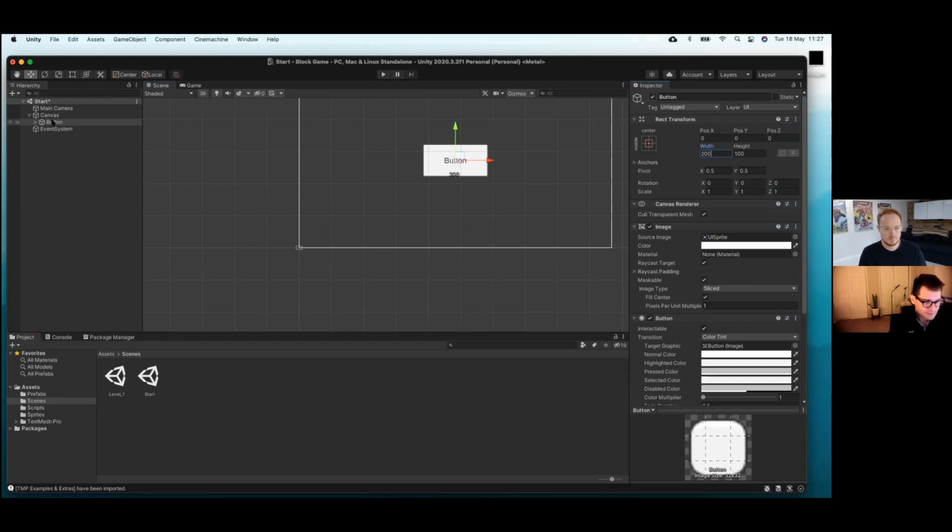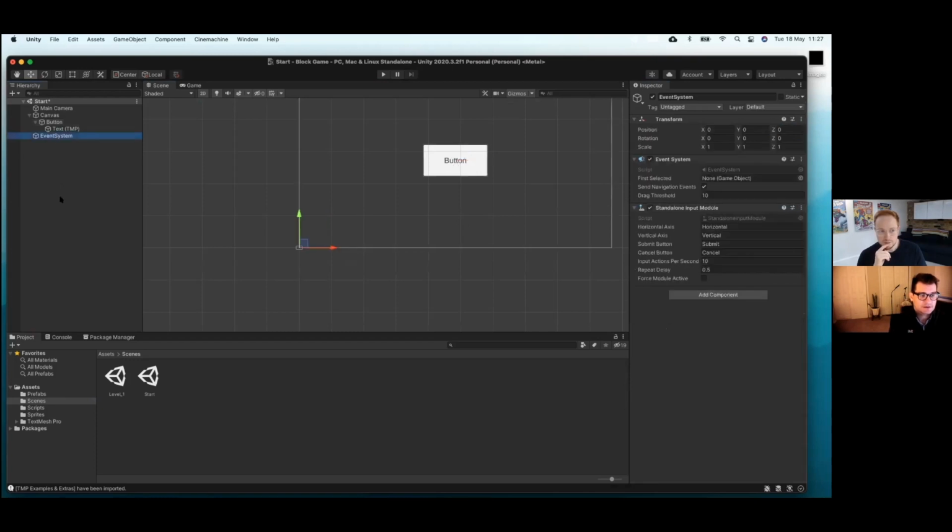Yeah. Okay. Also important to notice, when you created UI, it created 3 things: a canvas, a button, and an event system. Click on event system. Yep. That's automatically created when you created your canvas.